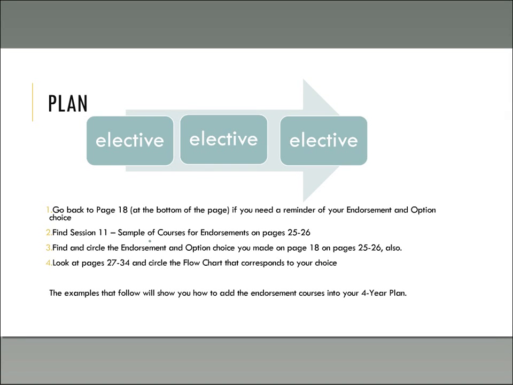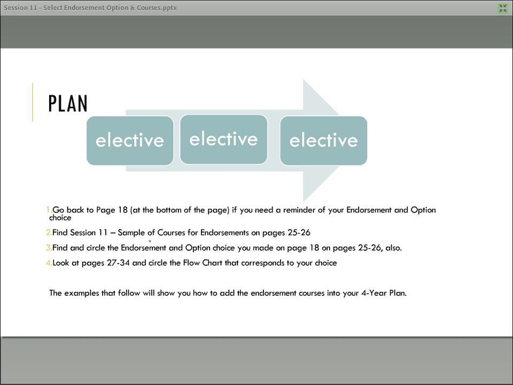And then what I want you to do is take a look at the different sample of courses for the endorsements. I want you to see how these different courses are laid out, because it tells you some example courses that you can take when the endorsement option lists that you have to take certain required courses.